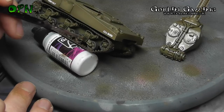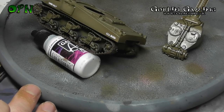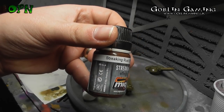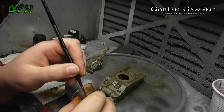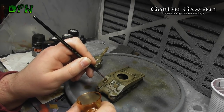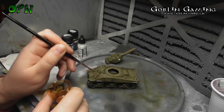I didn't show me putting the decals on — I basically placed them over the satin varnish, used Micro Set to help set them to the surface and flatten them down, wiped off with a cotton bud, then went back over the decals with more satin varnish to seal them in. Now we're going to add some streaking rust effects to the tank. This will make the tank look a little rusty and also break up all of that olive drab color, leaving a nice subtle second color behind. The decals that came with the starter set are really cool — they include tank names, and eagle-eyed viewers might spot this tank is called 'Saving Sally.'